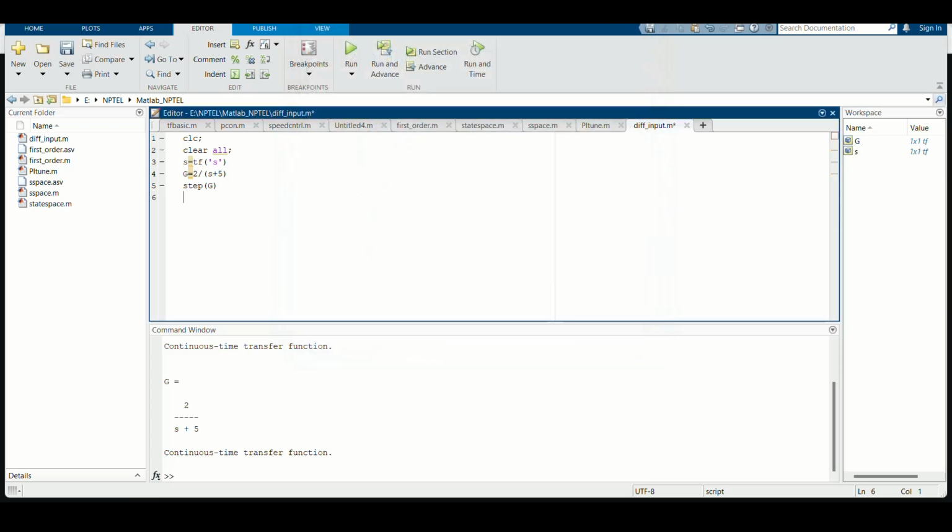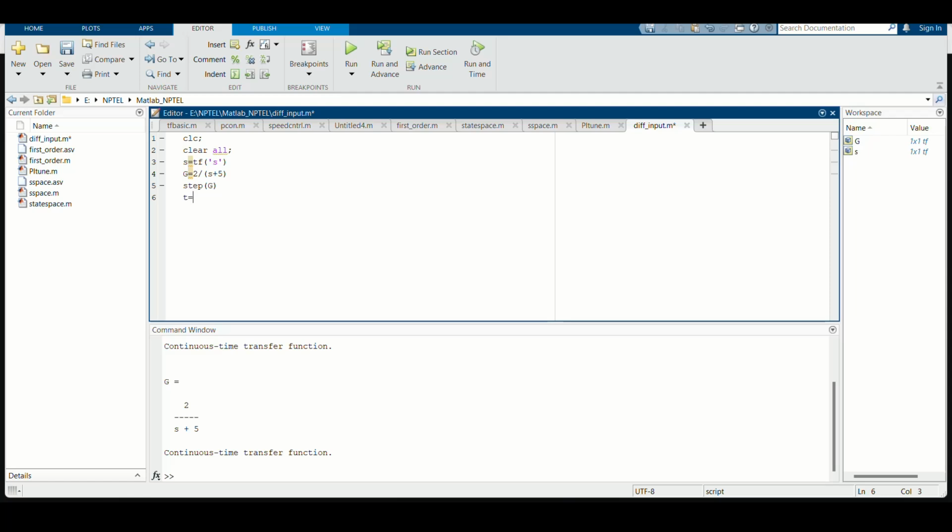All right, now suppose I want to check the response for ramp input. For ramp input, we know the ramp with respect to time is nothing but the function t, because the ramp is something which is increasing with the argument. Here the argument is time, so the input should increase linearly with time. For that, first we need to define time.